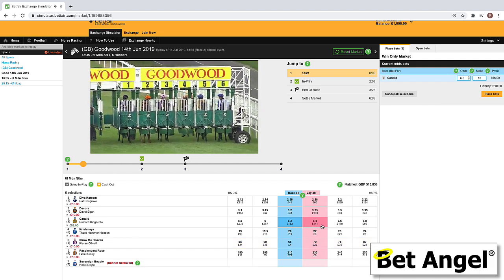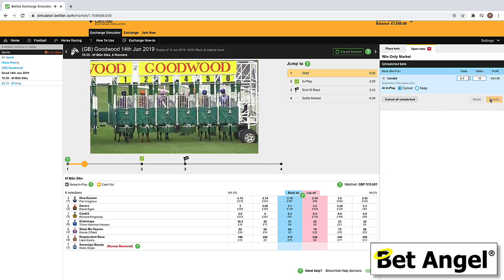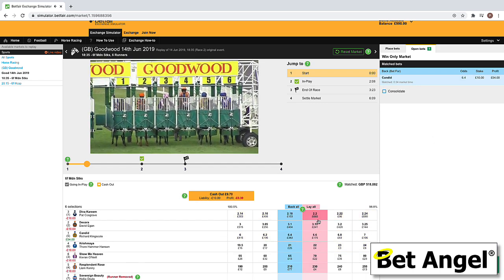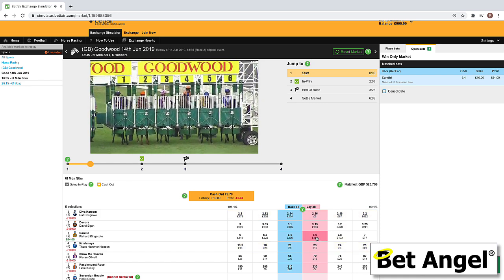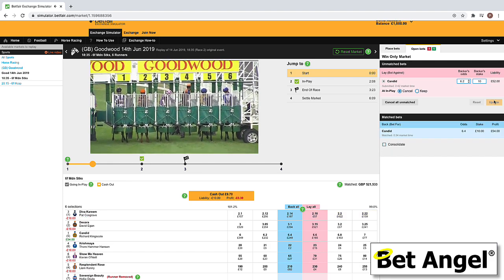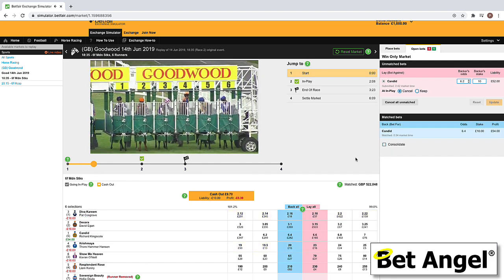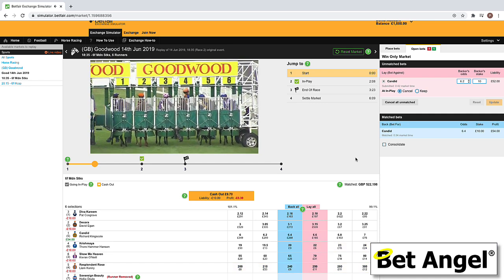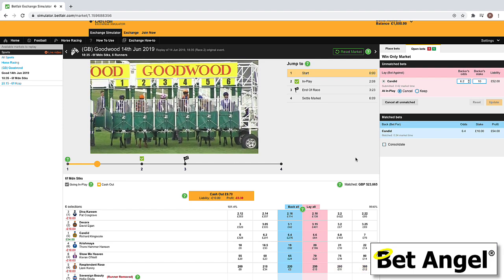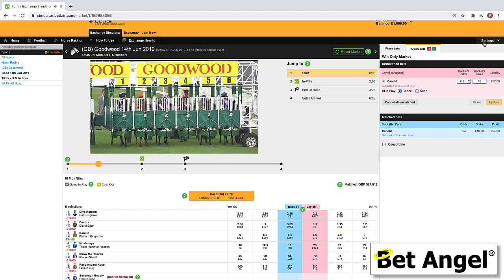So if I put this in at odds of 6.4, the bet will actually sit in the market and wait, and then you can see that it's got matched from that particular perspective, and it's confirming this down here. So on the exchange you can basically ask for a price and it simulates that accurately, and it waits for the order to get filled and stuff like that. So it behaves in a similar pattern to what you would typically expect.